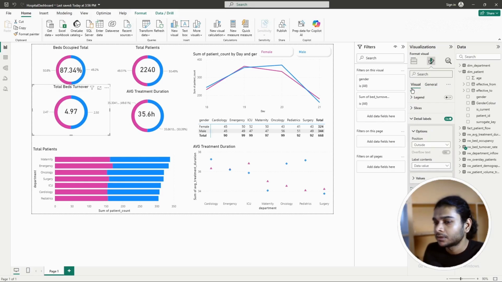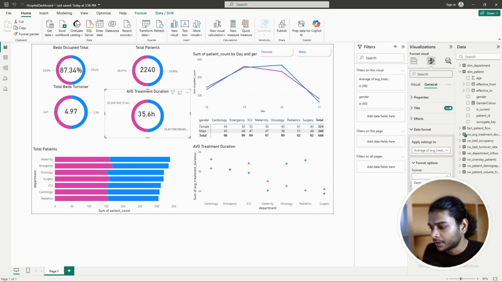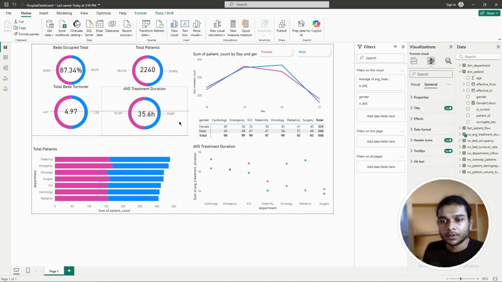Perfect. For this one, treatment duration, the data value would be great. In the format custom 0.00. Yep. Great. Got that.